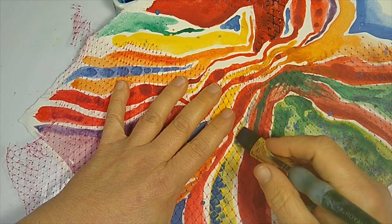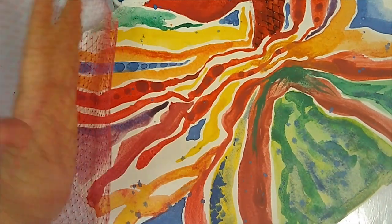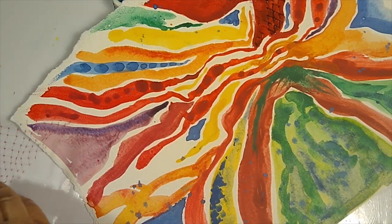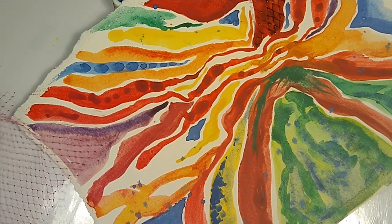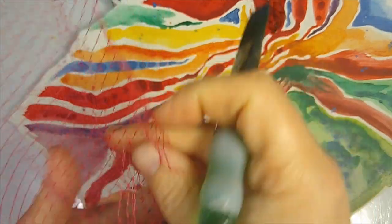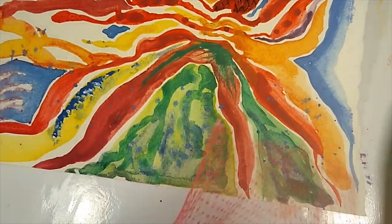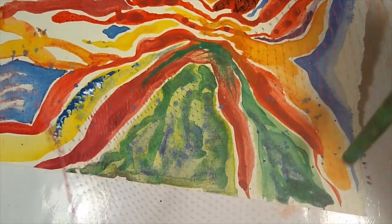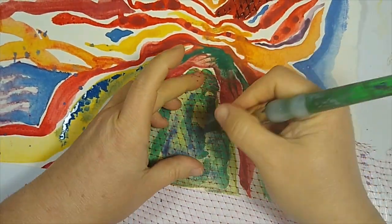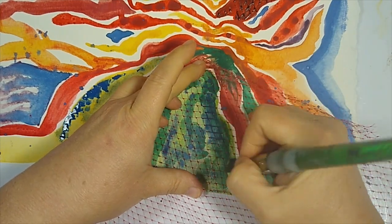Just to lay in a few interesting textures, and then I'm going to pull that out. That one kind of got a little bit blobby. I guess I had more water on there than I realized. That's all right. Maybe we want to put a little bit of this texture in here. You don't want to go too crazy with it everywhere, but let's put some areas here.